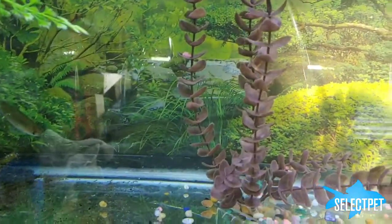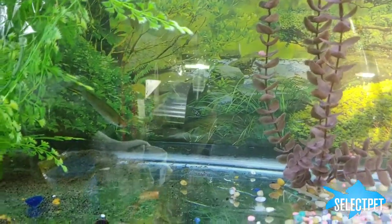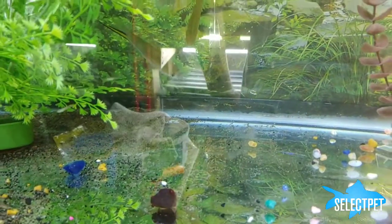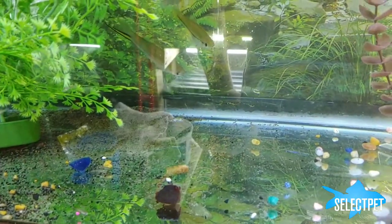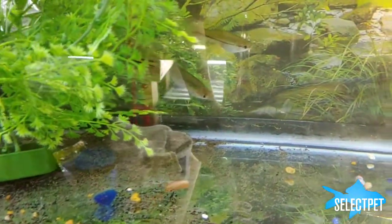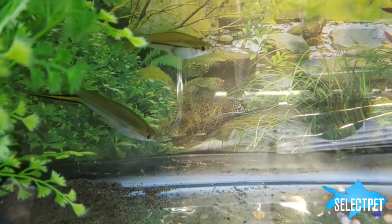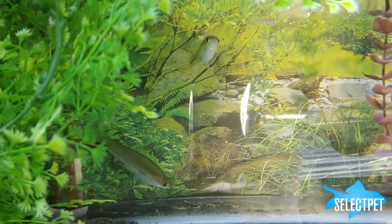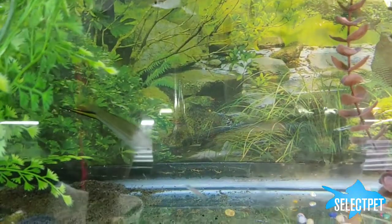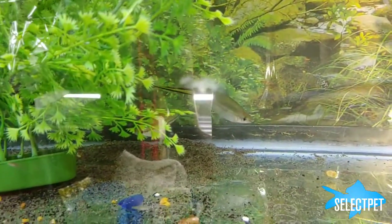I like to check temperature three or four different places, because if I misjudge and check a spot that reads 80, I might have got a reflection off a light or something like that. But this one's reading about 75 degrees. The Xiphophorus Kalmani is a rare fish that was as recently named as 2003.